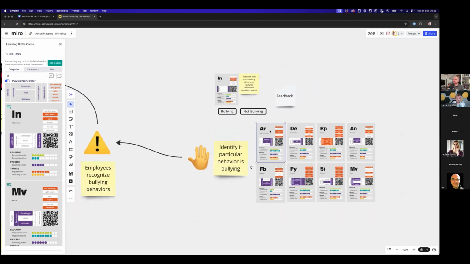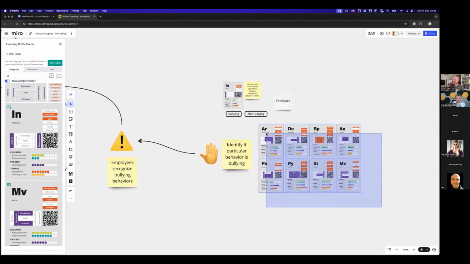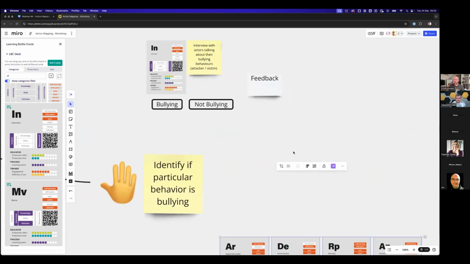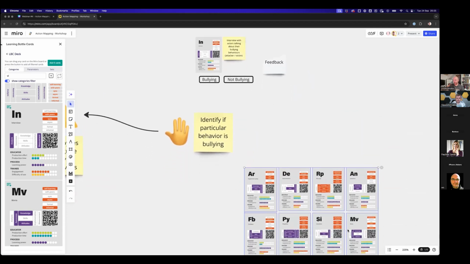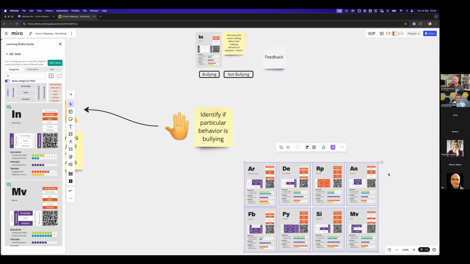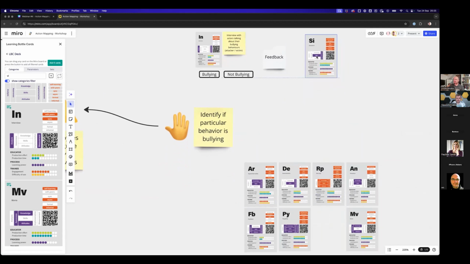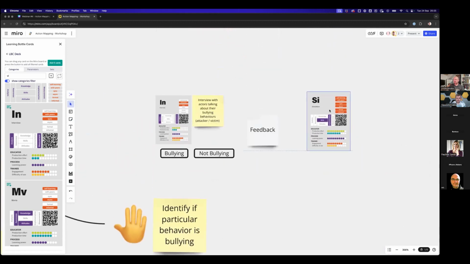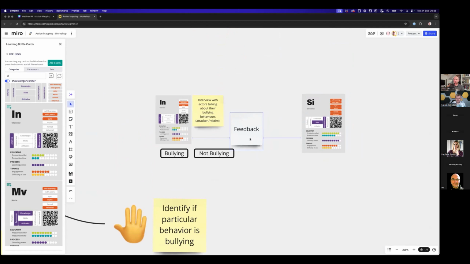But this is just one of the methods that I selected from here. Look at this. I just have a group of things here. I have a role play, I have an animation, I have a movie, a simulation. So using the learning battle cards here, this may be a simulated situation, like a big branching scenario that will walk you through this, right? And look how easy it is to quickly design this.